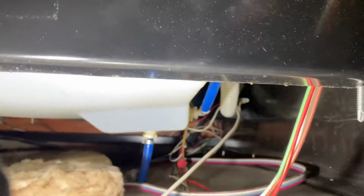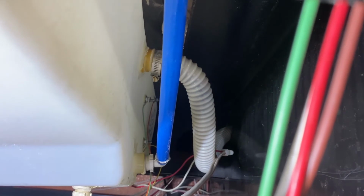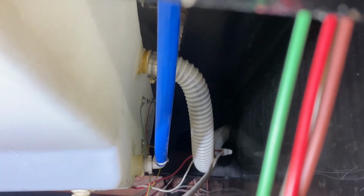Also, this is another thing that sometimes causes some questions. This is your vent hose right here. Let's see if I can get a better shot of it. Not easy to get underneath here. The big white corrugated hose, that's your vent hose, and that goes out and over the side of the camper. So if you overfill the tank and you see water coming out of the side of your camper, it's coming out of that hose.